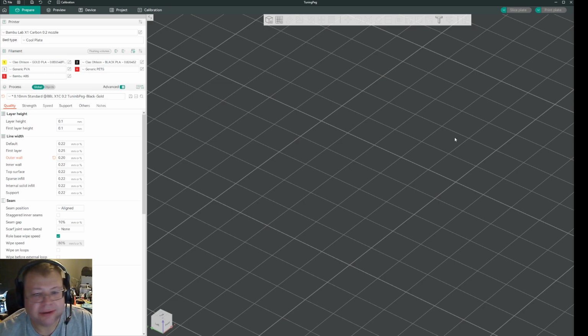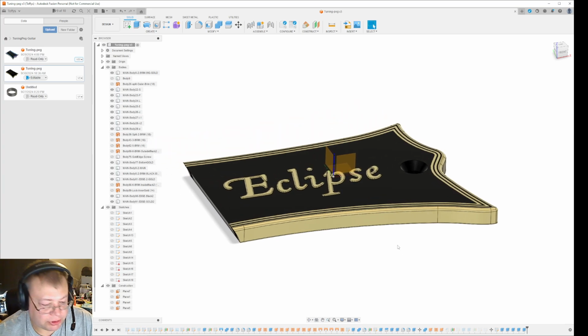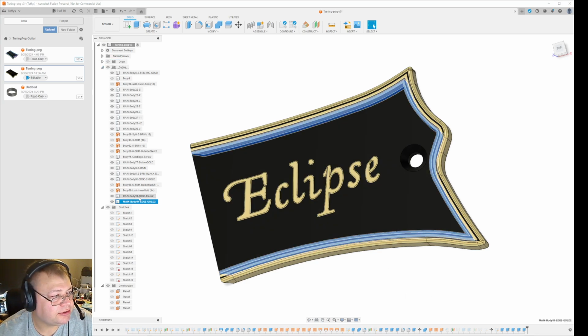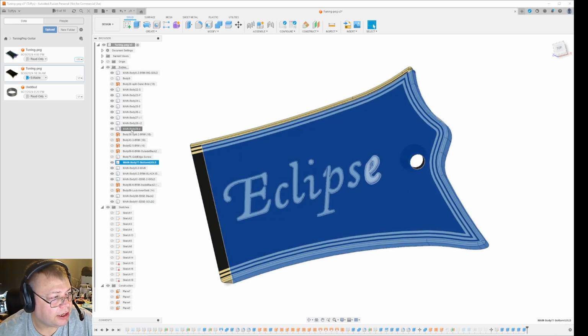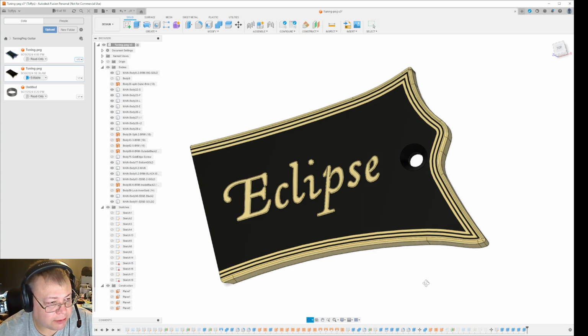Let's say you have a multi-object model that you made in Fusion 360, like here. This is a model I made. And you can see that there are different parts here. I'm going to print them in different colors. And there are two ways you can export this out. Like now, everything is up and showing.